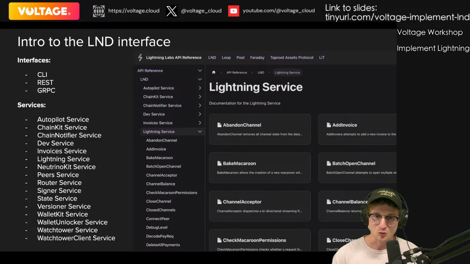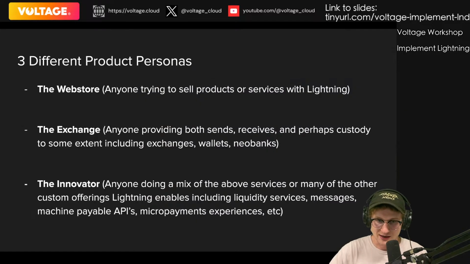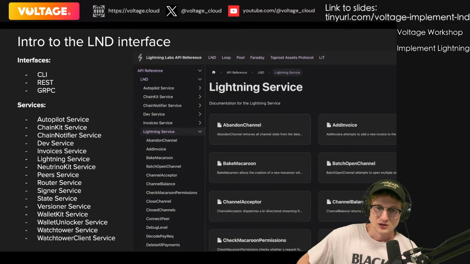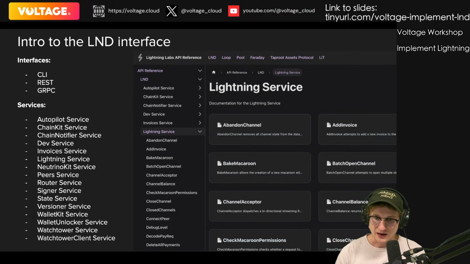Okay, and then we get right into the LND interface. And so this is, I guess, the real beginning where we need to start paying attention here. So the LND interface is obviously the implementation of Lightning, which is called LND, which stands for Lightning Network Daemon. And this is the documentation for it. This is kind of what it looks like if you go to it. And there's a lot in here. And so it gives people the sense that Lightning is way more complicated to work with than it is.